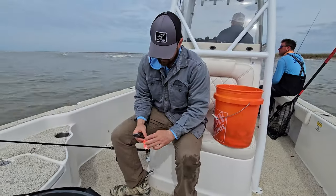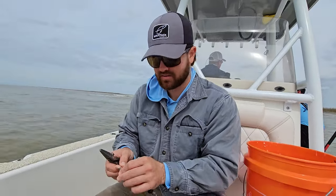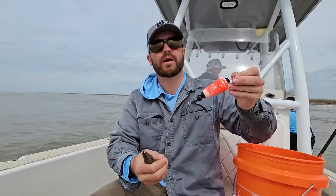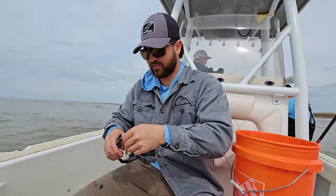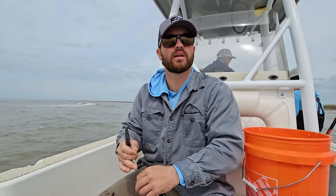So what are we doing right here? We whacked the bull red, so I'm gonna just rig up the typical slot red rig here. It's a popping cork. I like 40 pound leader to a jig head. Dead shrimp. Now, what's a slot red for people who don't know? It's a redfish between 16 and 27 inches. Here we're allowed 5 a person in that range and 1 over 27 inches.